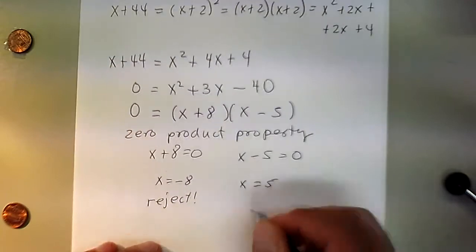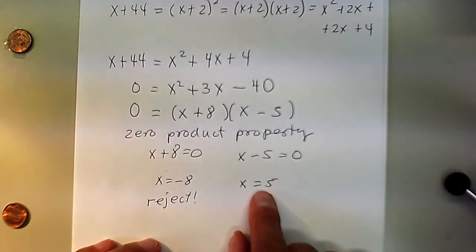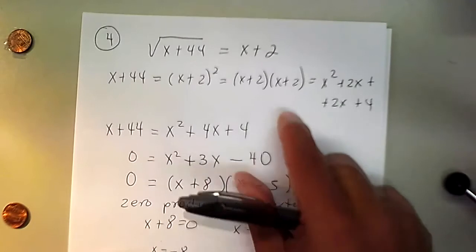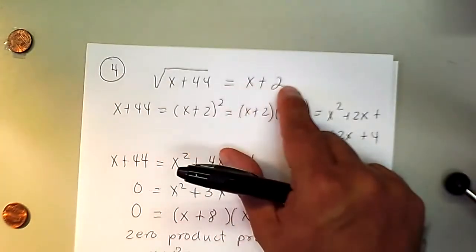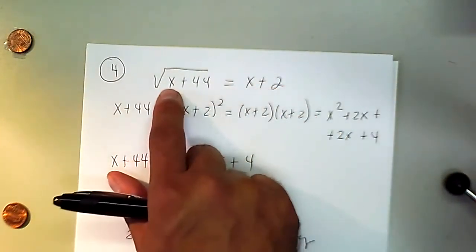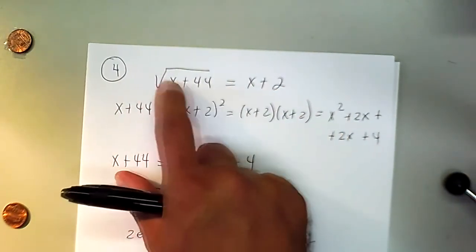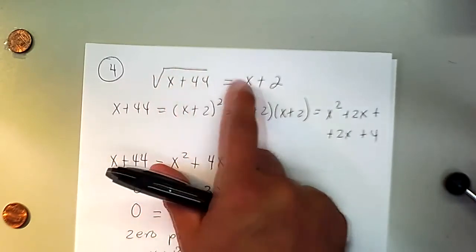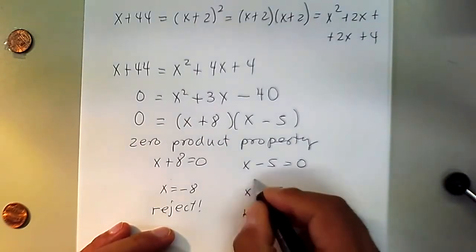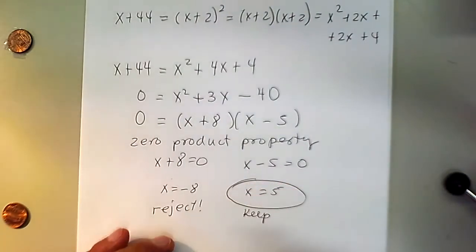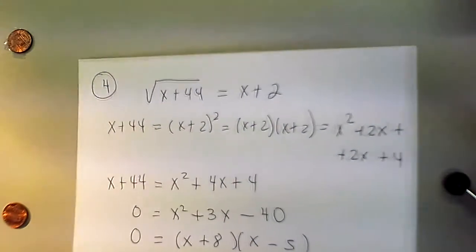And now, don't just embrace this one automatically. Wait a minute. Let's see if it works. We could be that both are rejected. We don't know that. 5 plus 2 is 7. Okay, so at least that makes sense. 5 plus 44 is 49. Square root of 49 is 7. So we have a match. Yep, so this guy is a keeper. So do not jump to conclusions and say, oh, one works. No, one doesn't work, consequently, the other one should work. No, no, no. We don't know in advance.